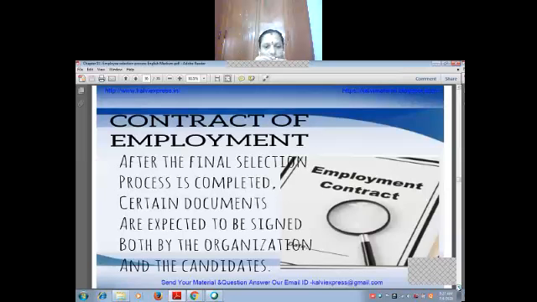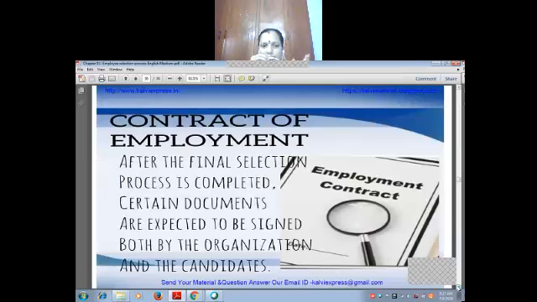Contract of employees. Nowadays, in IT companies, have you heard or not, I don't know. But in IT companies, they are giving a contract, a 1 year or 2 year contract. Definitely, we should work these 2 years. Only after completing the contract can you come out. They get it signed by the employees. Okay. So that is the contract of employment.